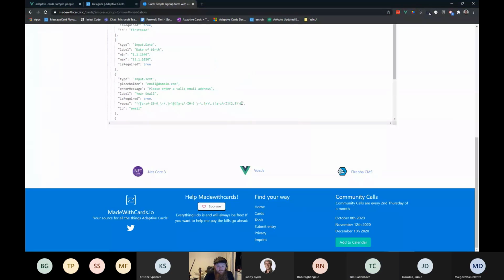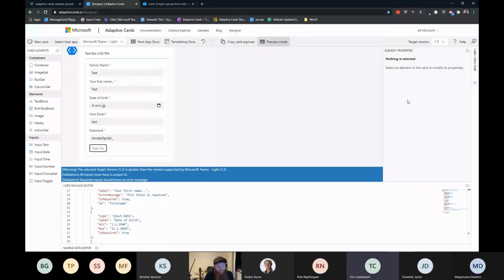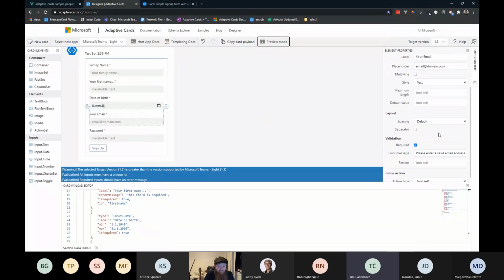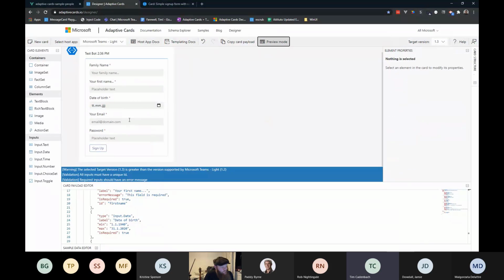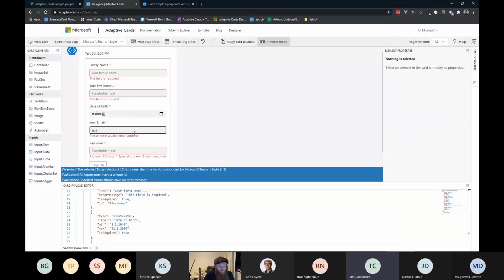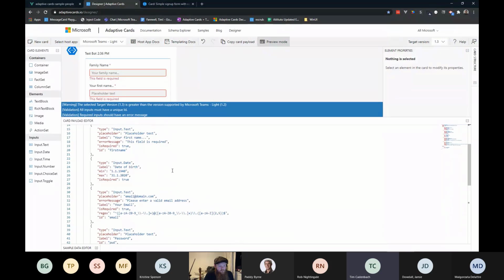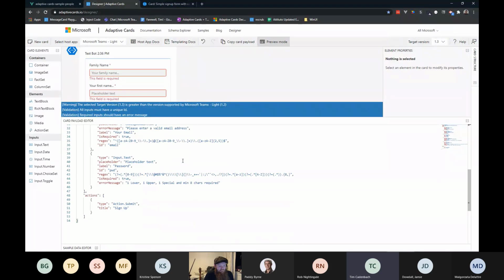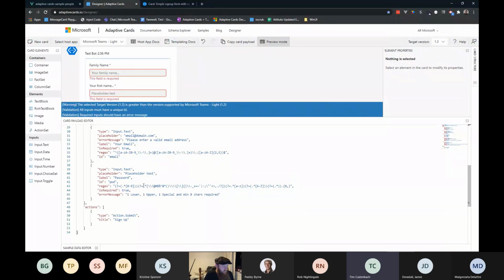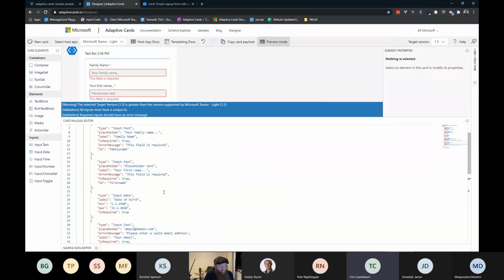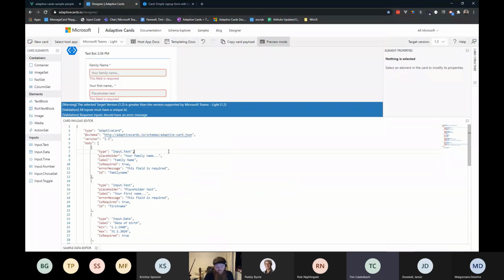I forgot one thing. We also want to check if the email is valid. Okay, we do the same here, and then we can actually check. Yep. So we now have a simple sign up form, which does nothing special. You might have seen a form like that a couple of times. What I want to show you is how that can really help you make things a lot faster when you're building apps yourself, and that's why adaptive cards is so powerful.